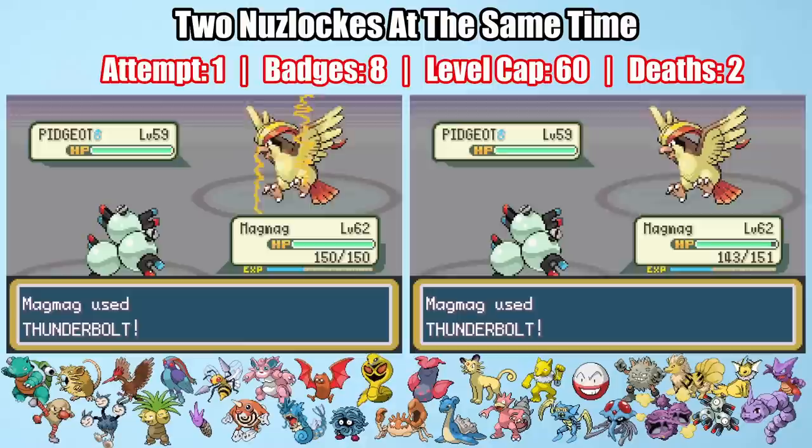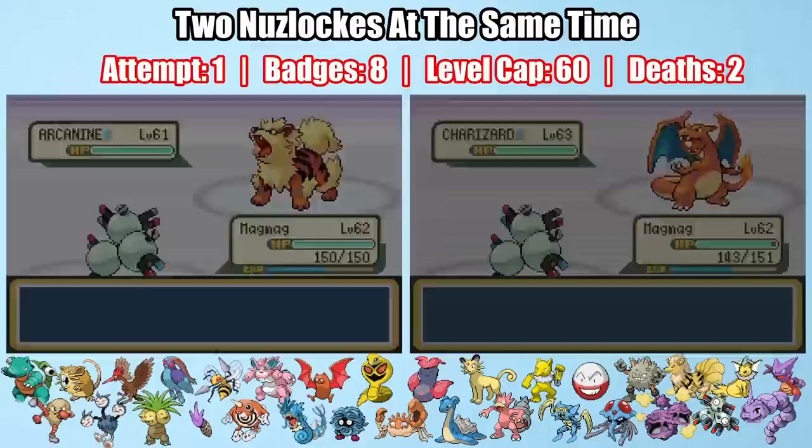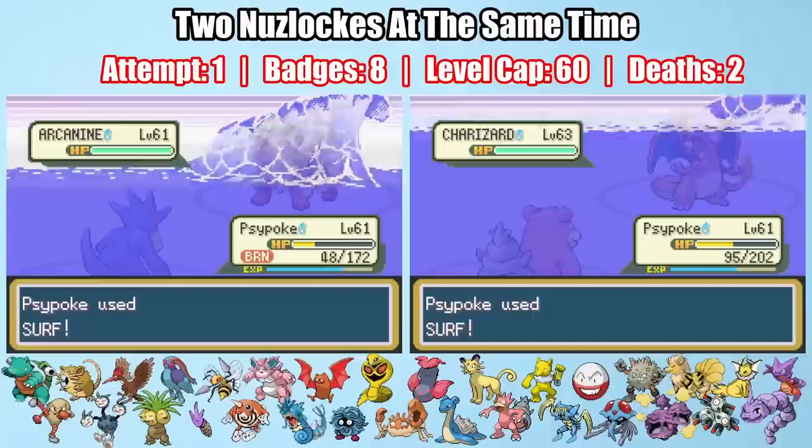However, the inconsistency begins immediately, as Blue sends out his Fire Pokemon, which is Arcanine on the left and Charizard on the right. At the very least, the double Fire type allows me to switch into my double Water type Psypoke, and both take a Fire move straight to the face. They stay in for one more hit, but Surf knocks out Arcanine, but not Charizard.